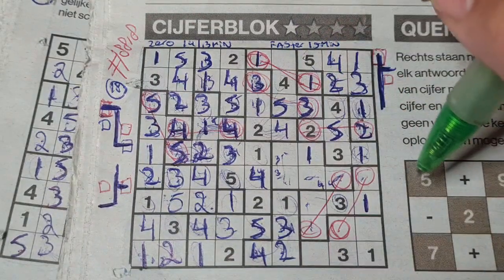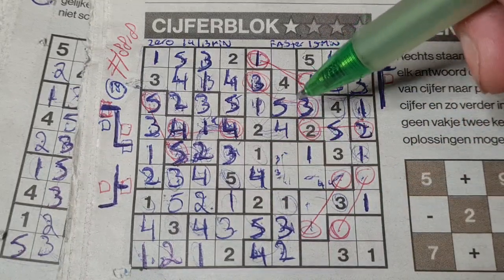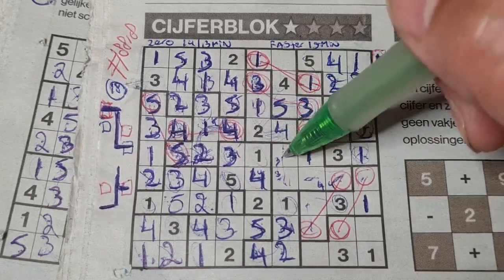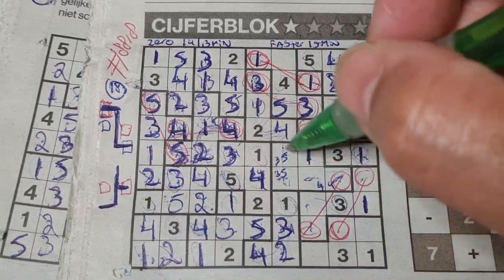Alright. Now the difficult part. 1, 2, 4, 3, or 5. This box can be 1, can be 2, can be 4. So 2 numbers left, 3 or a 5. This box can be 1, can be 2, can be 4. So 2 numbers left, a 3 and a 5.